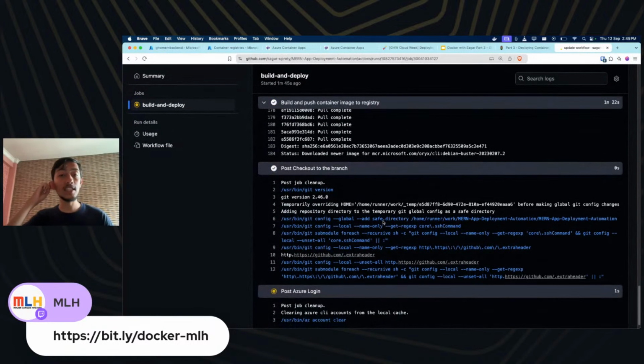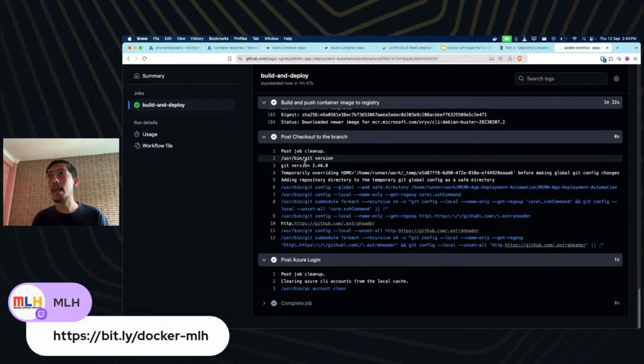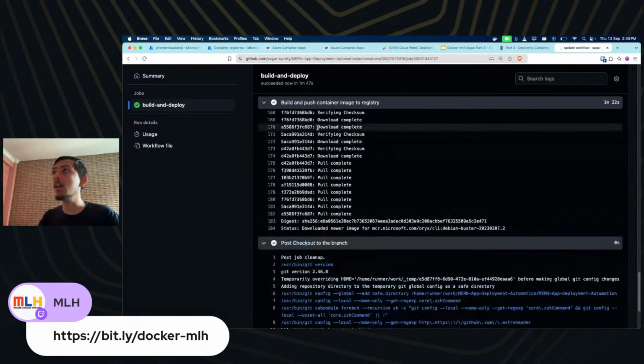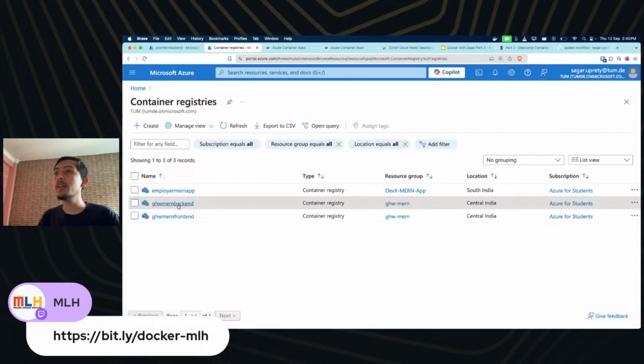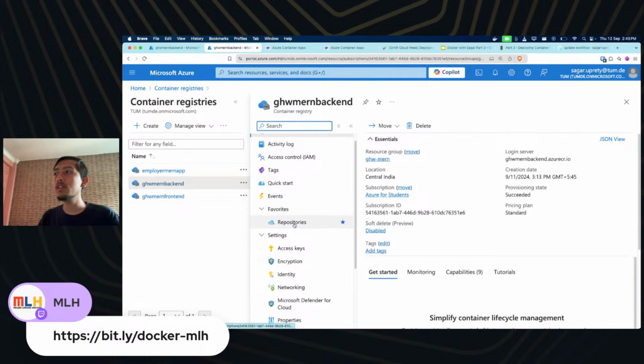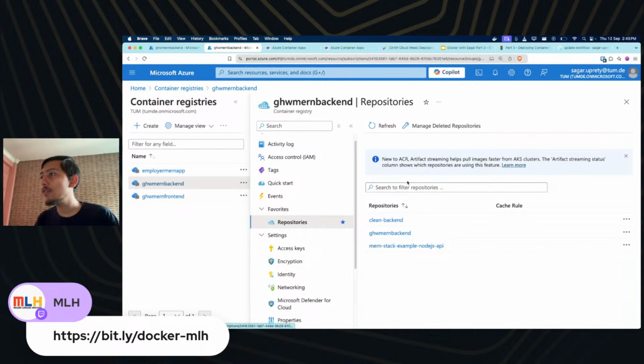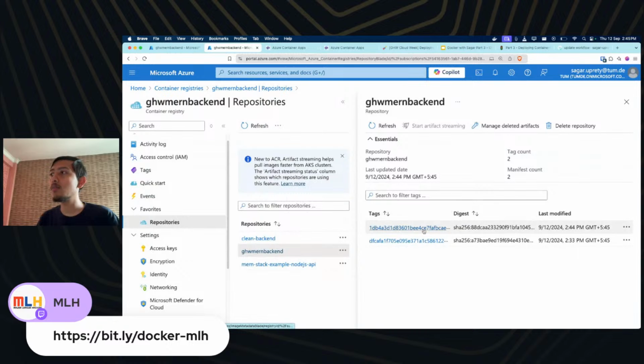And this is the beauty of CI/CD, because we just wait for it to complete, and then we will see our live application. First we will deploy our backend, because we also need to provide the URL of our backend when we build the application for our frontend. We need to provide this as a build argument, so that's why we first need to deploy the backend. And it seems like it has completed. There is a green check, so that means that everything is done. Let me go to the registry. Yeah, the GSW1 registry, and the repositories now have three different images, and I guess it was GSW1.